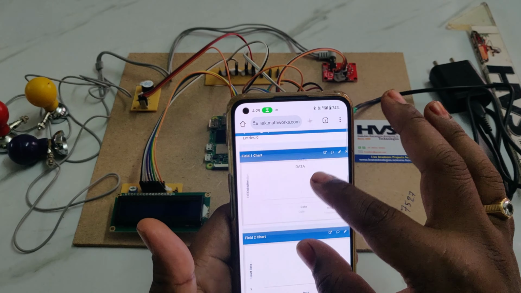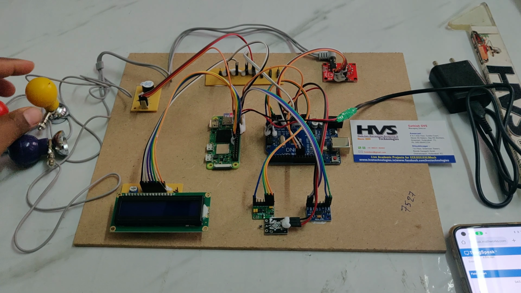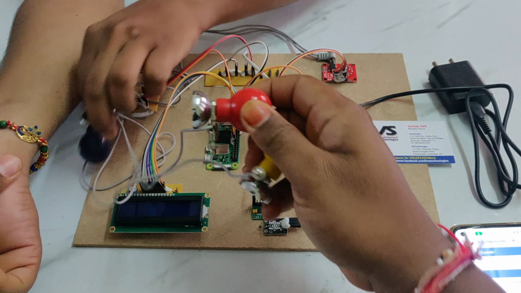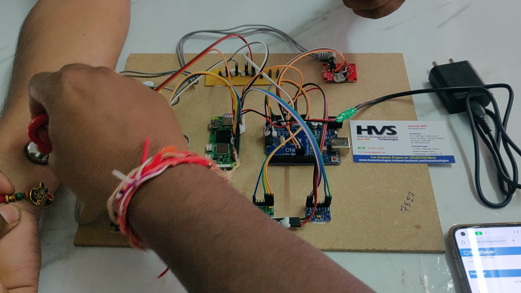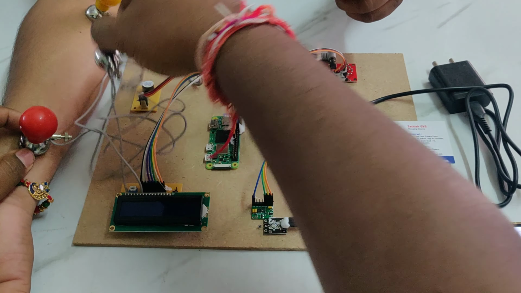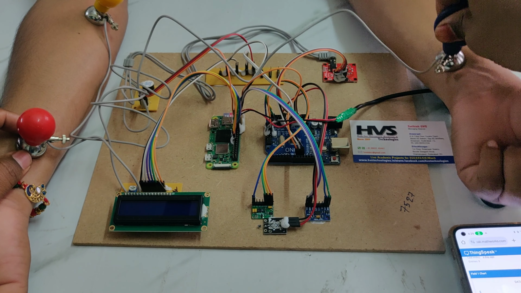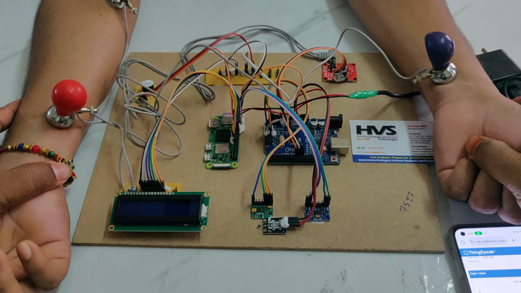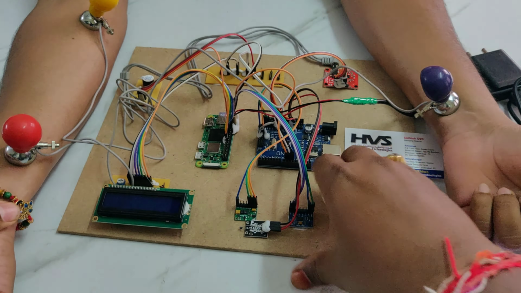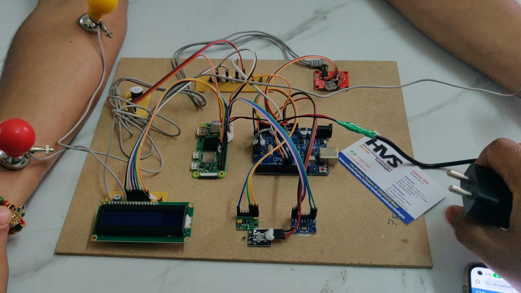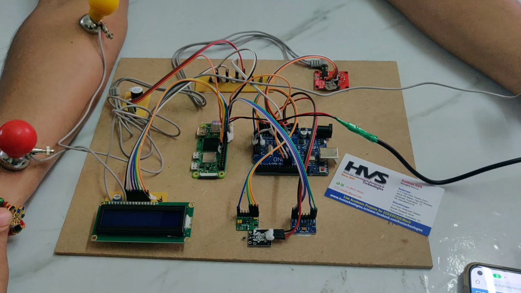So this is the second step, and the third step, before mounting, is to place this red and yellow to the right hand side. You can place them at the wrist section and elbow section, and then mount them on the kit. Place them as shown over here. After remounting, now we can switch on the power supply to the kit. This is the main adapter to switch on the power supply.